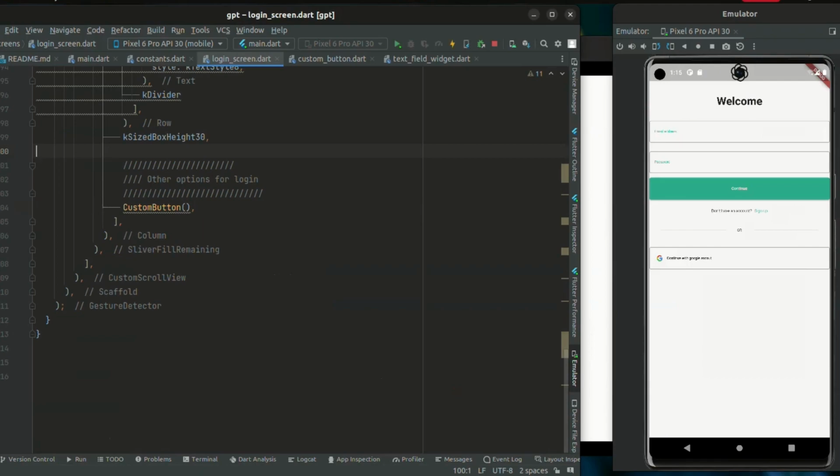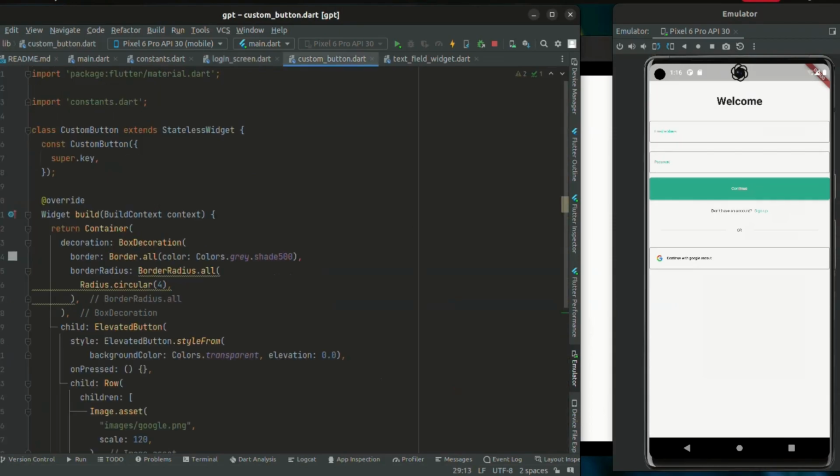But we will need certain things, since we need two of these, Google and then Microsoft. So let's make this class a bit flexible.